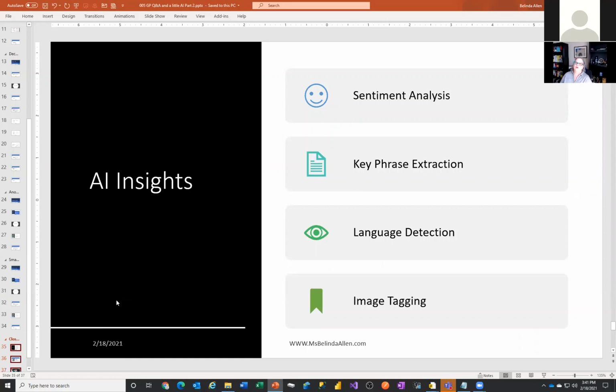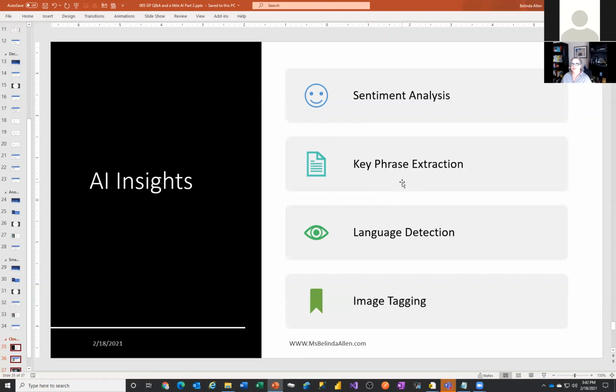And for some of these to happen, you would need to have access to a subscription to cognitive services, for example, or you'd need to be on premium, one or the other. And cognitive services is part of Azure. But what you could do then is create a sentiment analysis for the data. So if you have a report of a whole bunch of comment cards, you could let the AI read through all the data and decide, is this a positive comment or a negative comment or a neutral comment? And it'll even give it a numerical rating, so you could look at that. So you could do some sentiment analysis.